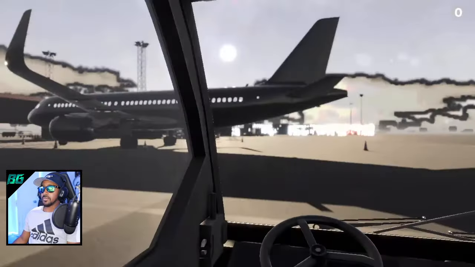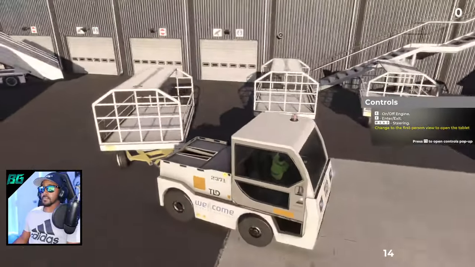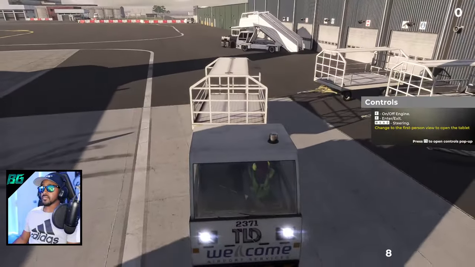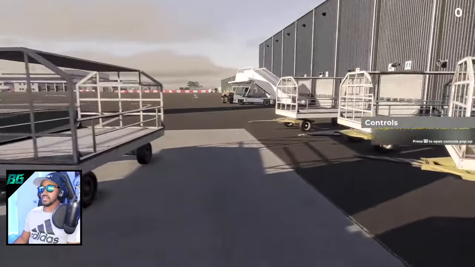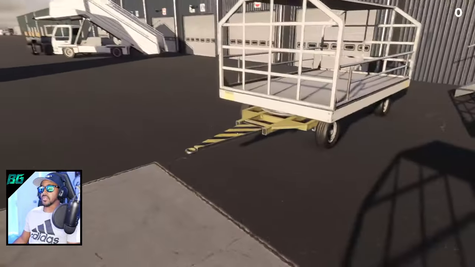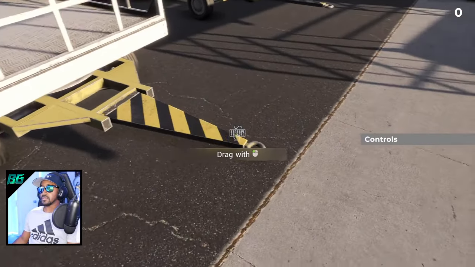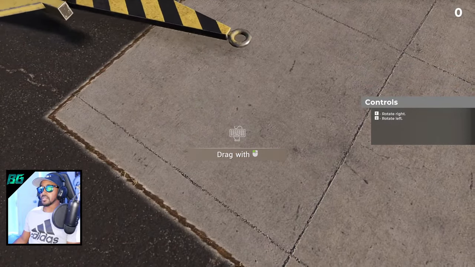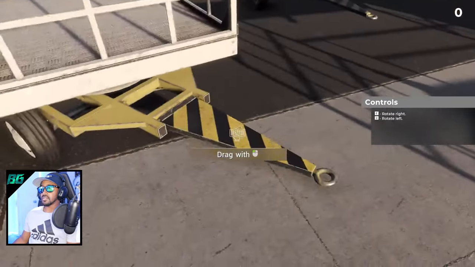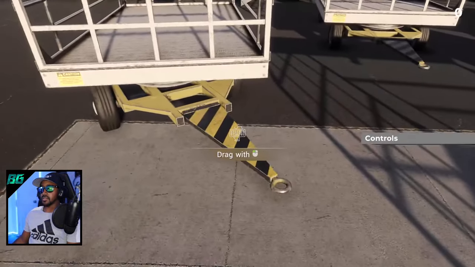No, this will not be on PlayStation, so you can stop spamming. Aircraft in game on day one will just be the A320neo and the 737 MAX. So we were just doing the MAX, now we're going to do the Neo. I'm just going to click and drag this in. Yeah. It's kind of weird, but it kind of works at the same time.